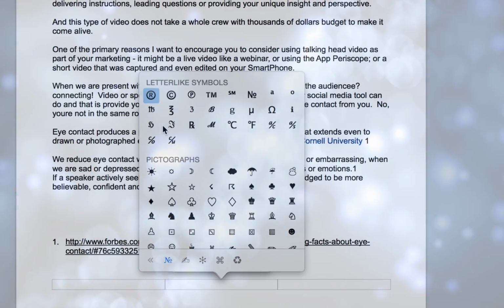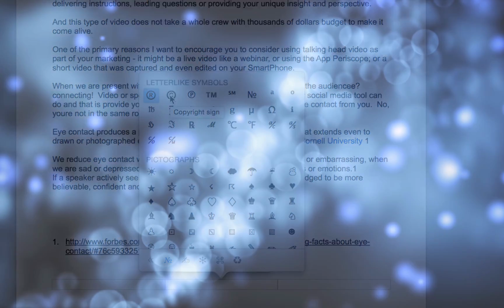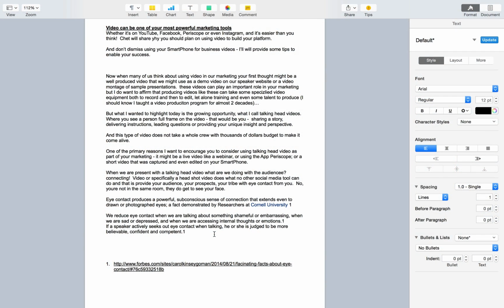Today I want to show you the quick, easy shortcut to get symbols into documents on your Mac computer. If you're like me, you have an occasional need to put a symbol into a document. Maybe it's into a website page that you've created. Maybe it's into a description in a YouTube video or on your Facebook page. Well, here's how easy it is if you're on a Mac computer.